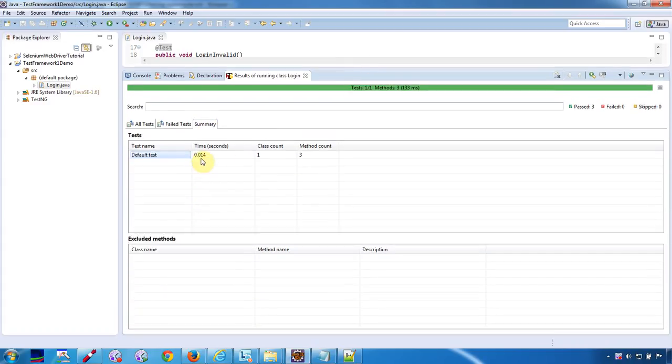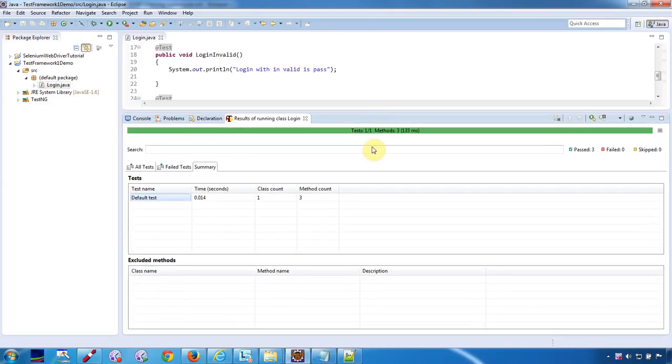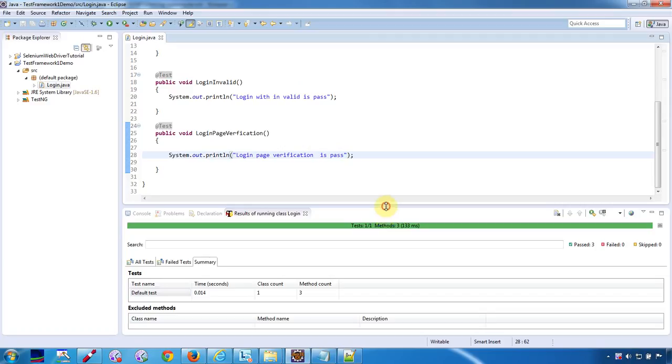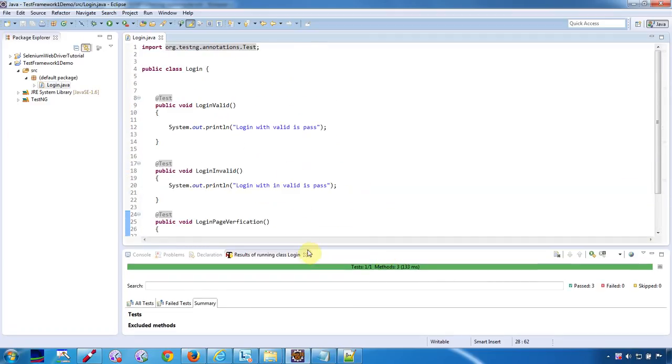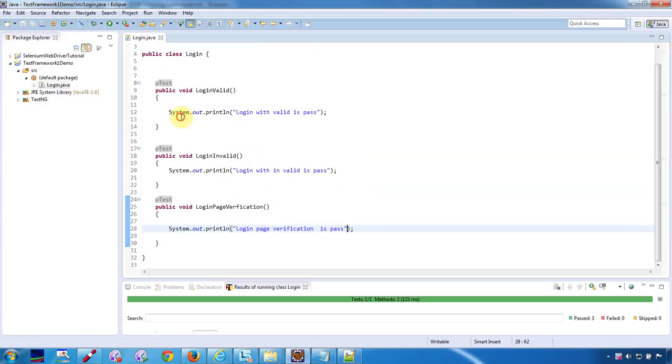Totally it has taken 14 milliseconds, with one class which contains 3 test methods, and there are no excluded methods. We'll see all these things further while working on the real-time framework. Fine, so now you have understood creating TestNG methods and running them. Correct, right?